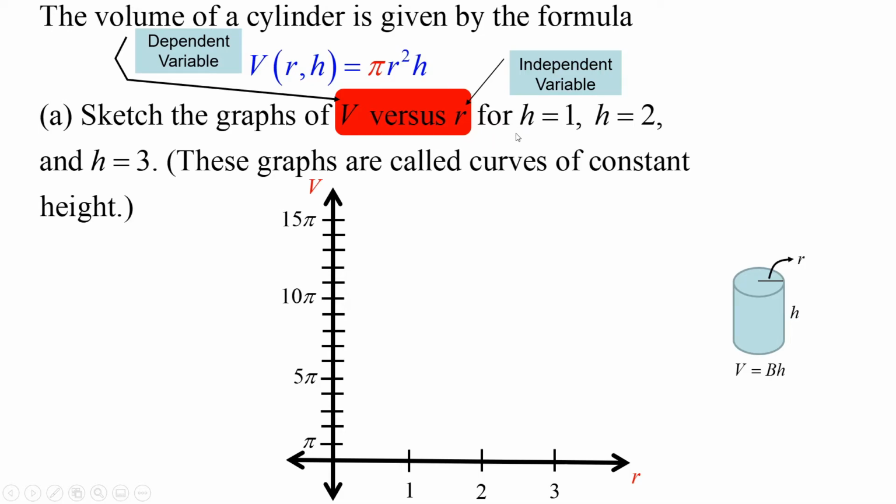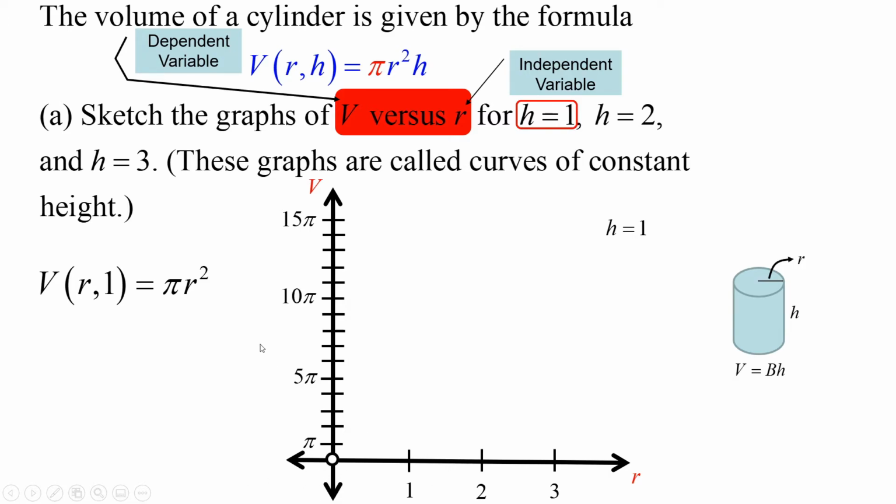If h equals 1, well, let me write this down here, kind of organize things for you. h is 1. So now what I have here is this: the volume with a radius r and a height of 1 would be, if this h is 1, just pi r squared. Okay, now if the radius, look at the graph, is 0, then my volume would be 0, and then I don't even have a cylinder, so I'm going to go with an open dot right there.